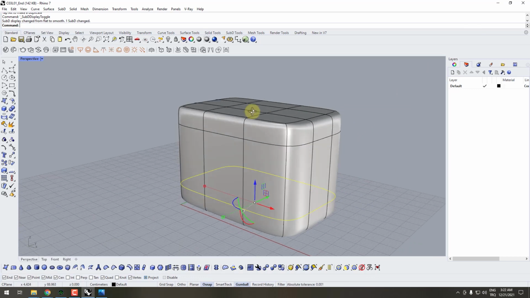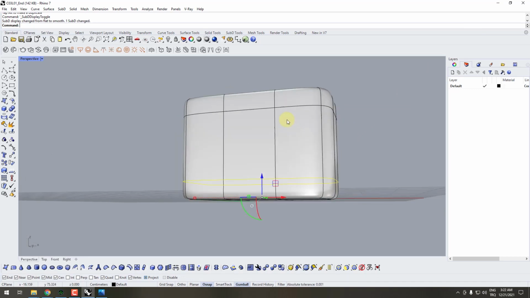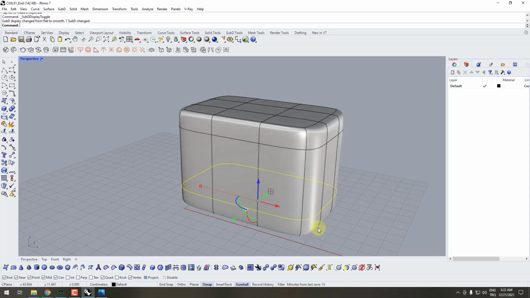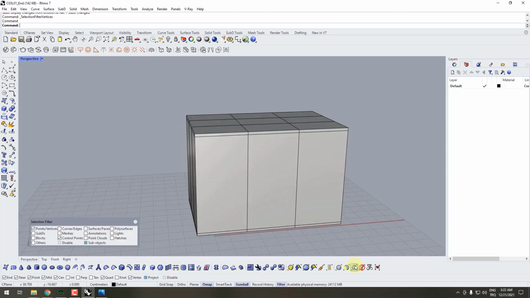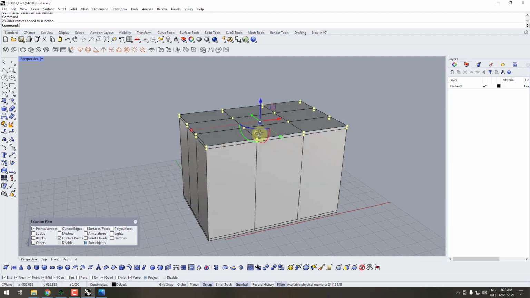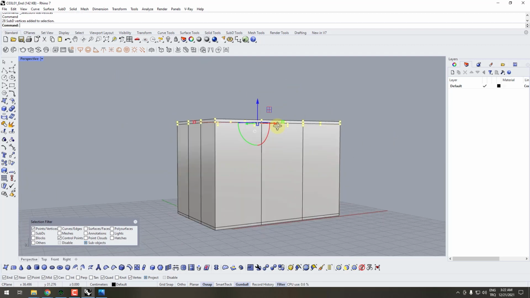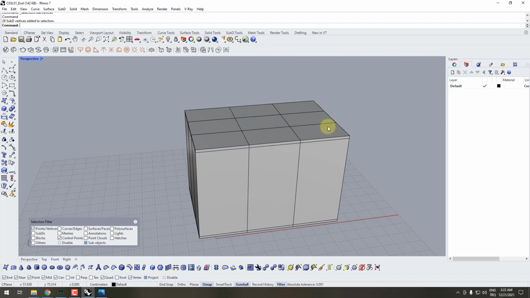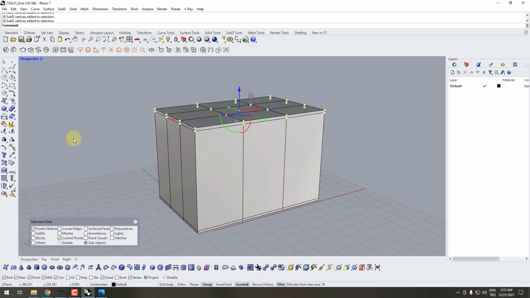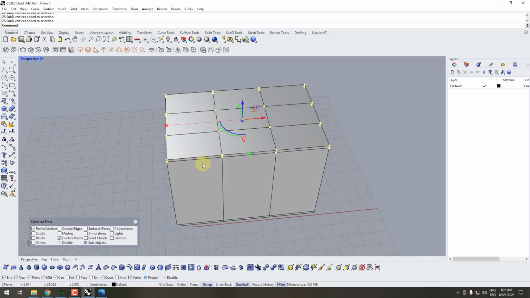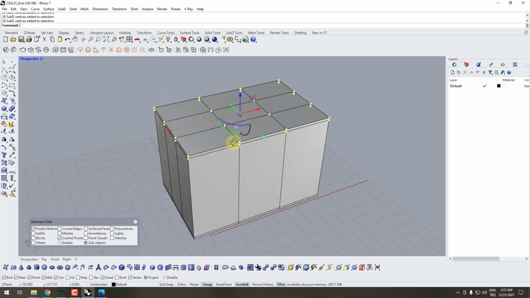Now we can make the top side narrower or the bottom side wider. I'm getting to the SubD state. I'm selecting vertices. I'm selecting all the vertices on the top side. You can do this with selecting edges or surfaces too, but in my opinion selecting vertices is much more simple and much more strict way of doing this.